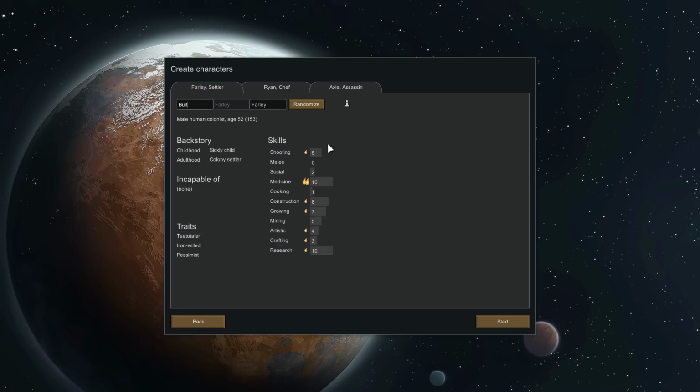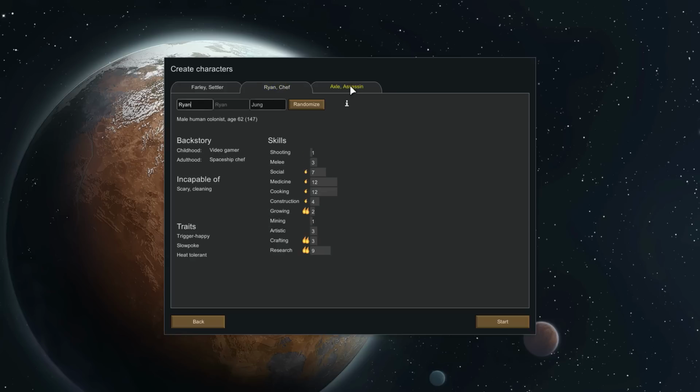So my characters are in here. The skills I always aim to cover is cooking. It's very important, so I have one really good cook in here. And medicine is kind of important because I will cure guys. You also want at least one character who can do research and somebody who can do growing. So those are the main skills you have to cover in your first starting group, then you can expand.